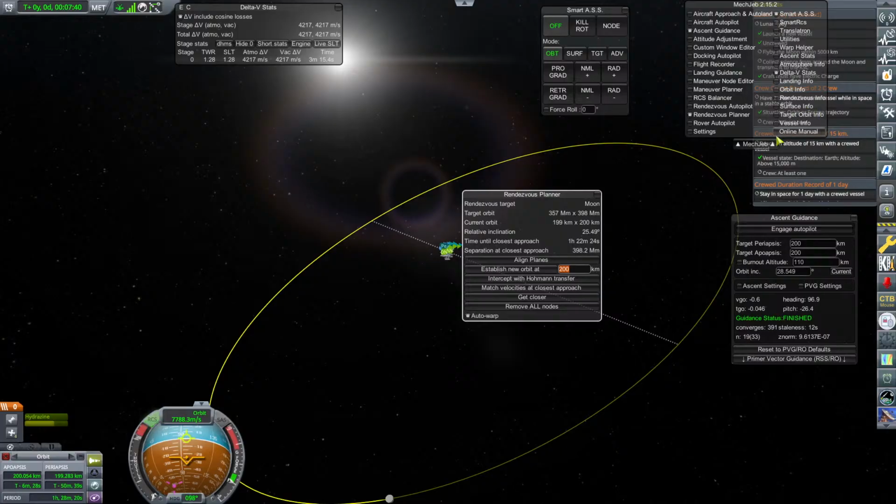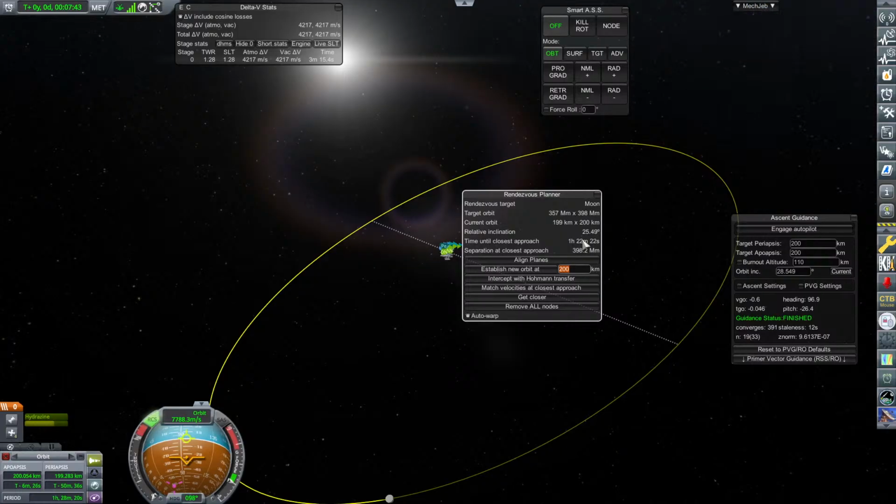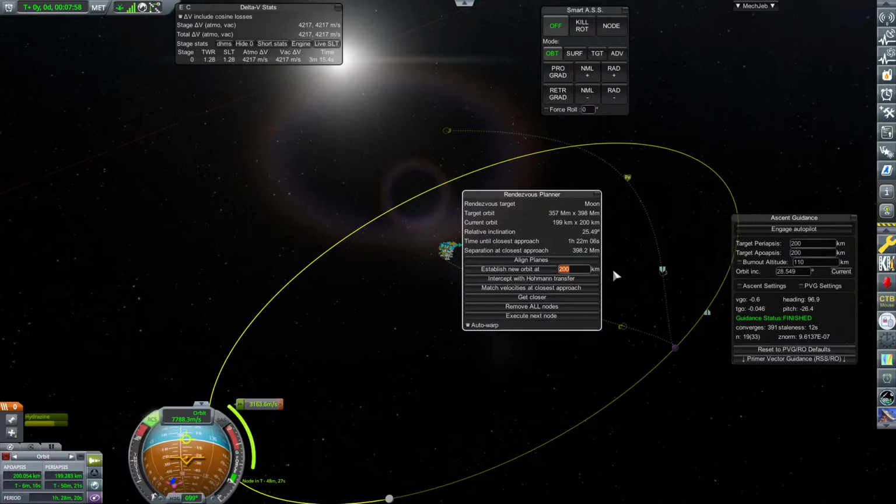Now, what was the contract? Oh, come on, McJub. So, 5,000 kilometers. I mean, intercept with a home-in transfer. That uses up 30,161 meters per second, which would give us about a little over 1,000 meters per second left.